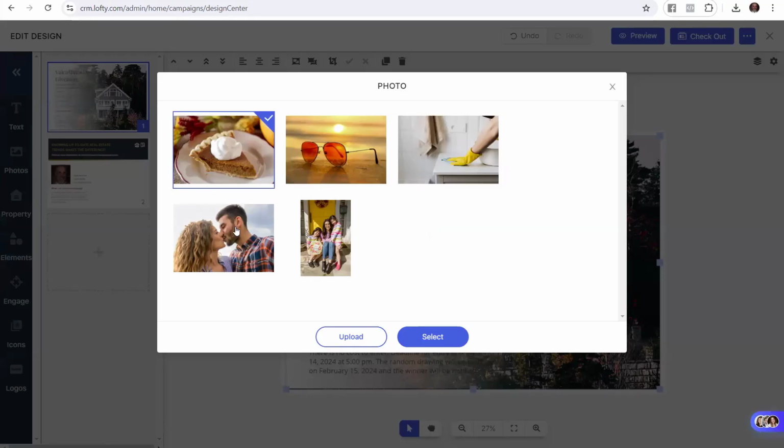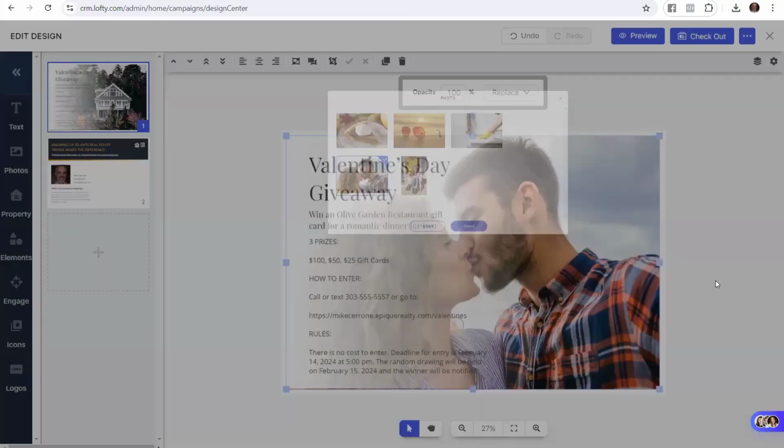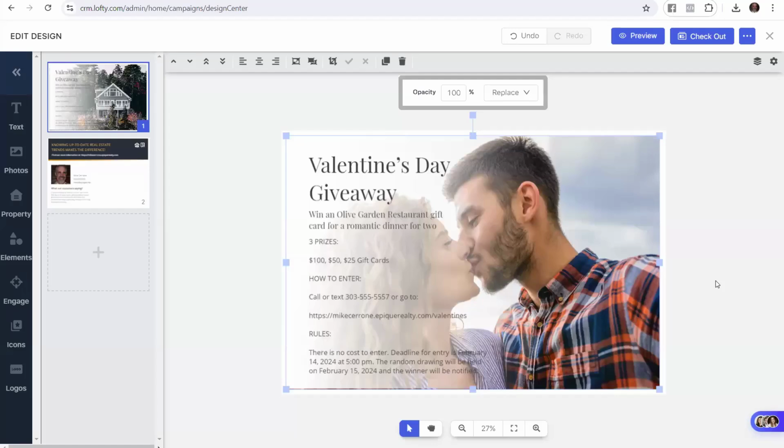So this is the photo. I'll click on it. Notice the little checkbox went there and said, yeah, is this the one? Yep. Okay. And now we're going to click select. Watch what happens to the background photo. Boom, it entered the background photo right there, and that was really easy and quick.